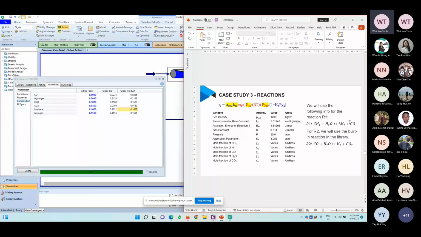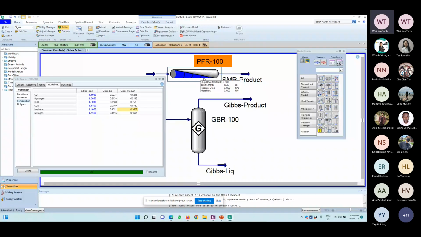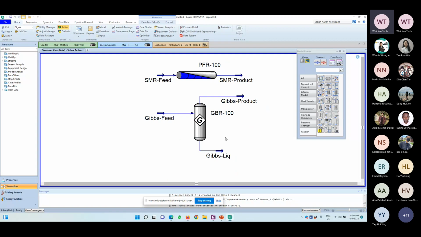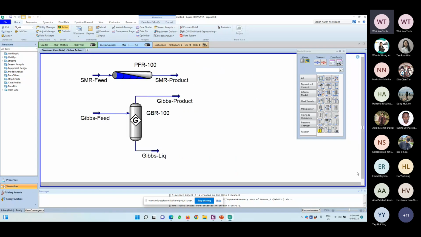So this is why the Gibbs reactor must be used with caution, to ensure that what you're putting in is actually the correct assumption for the Gibbs reactor to work. So in this case, it doesn't. The reason being that the catalyst actually helps to catalyze the forward reaction, and the Gibbs reactor does not consider any catalyst. That's why without the catalyst, the reaction will proceed backwards. So this is the magic of the Gibbs reactor. It's very good when you're trying to just get a feel of the reaction, but it's not good when you actually try to model the reaction, even though you don't have to input anything.